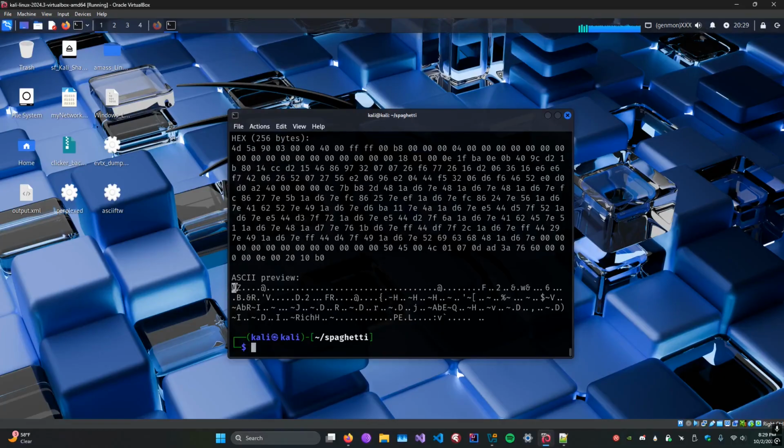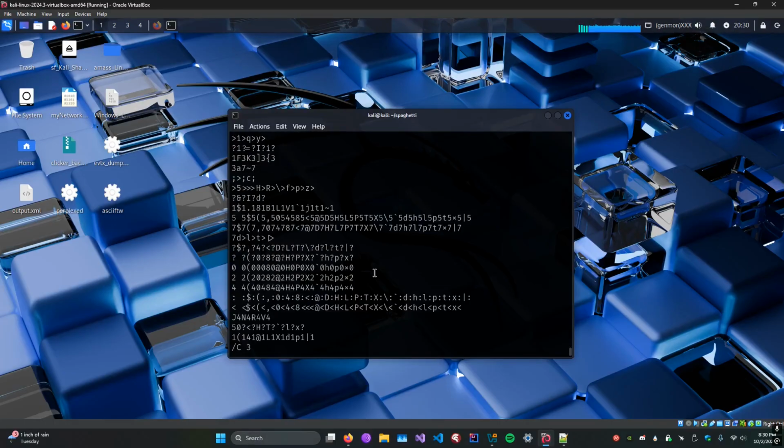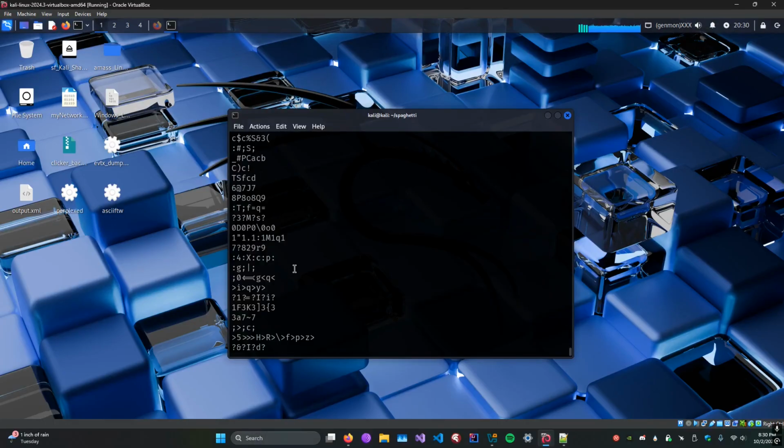If you notice, it has the magic byte signature MZ, so 4D5A. That's a Windows portable executable, Windows PE. So let's run strings on our main.txt, and yeah, a bunch of stuff in the executable.